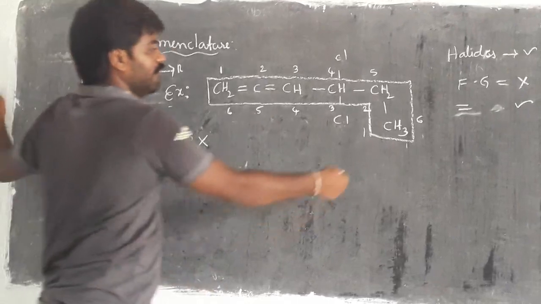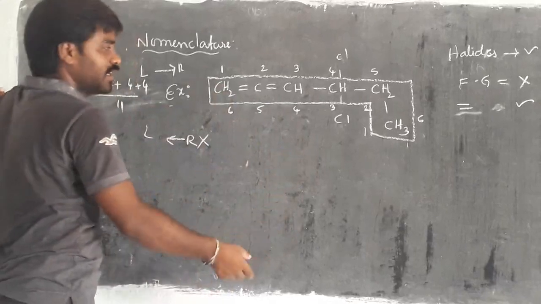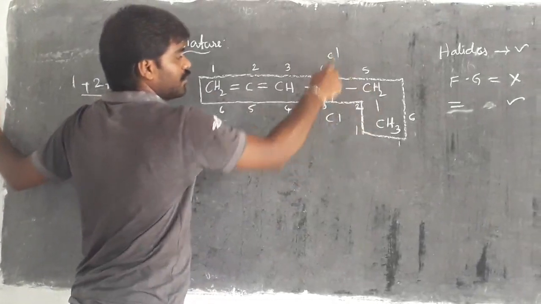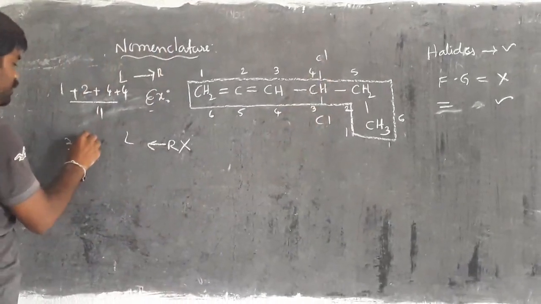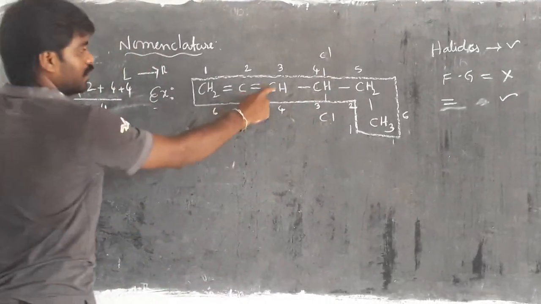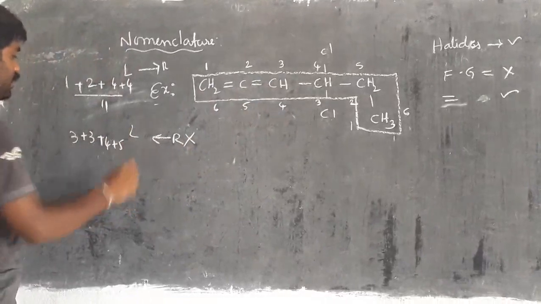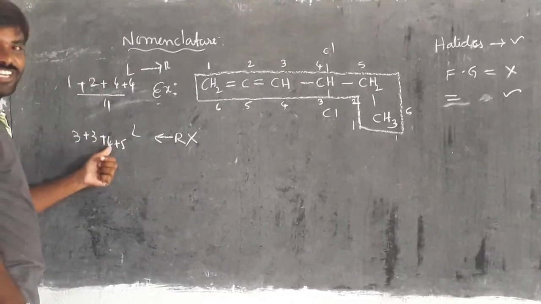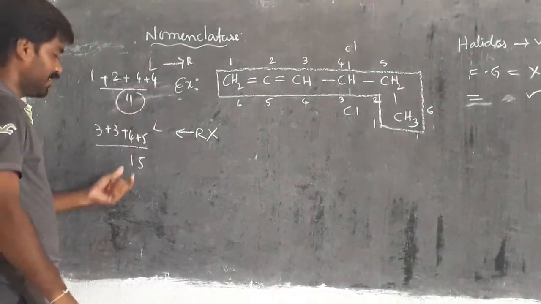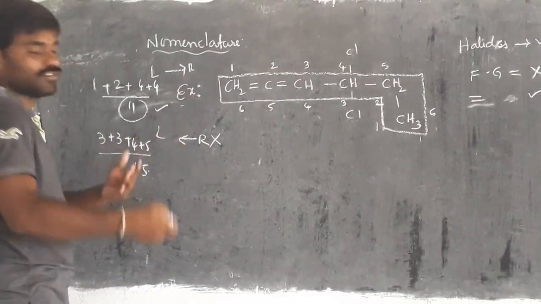Then, coming to right to left, even though we decided it is incorrect, we have to verify once again, right? When you come from right to left, on third carbon we have chlorines, means 3 plus 3. Again, on fourth and fifth carbon, and fifth and sixth carbon, we have double bonds. For that we write 4, 5. So 3 plus 3, 6 plus 4, 10 plus 5, 15. Right? So here the value is 11, here the value is 15. For lowest sum, this is the lowest sum and this is the highest one. Already we decided, or not?